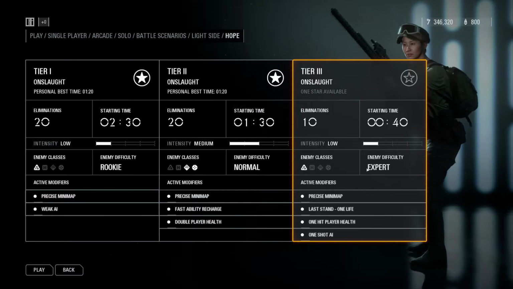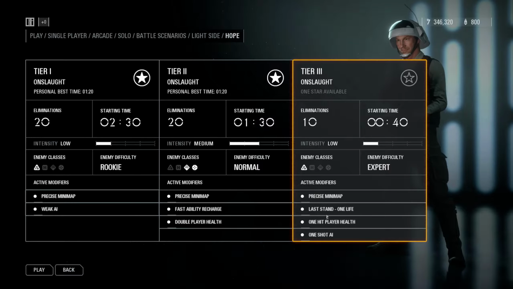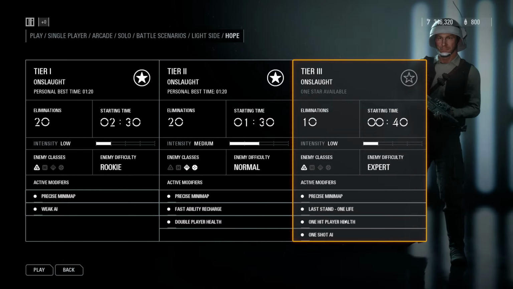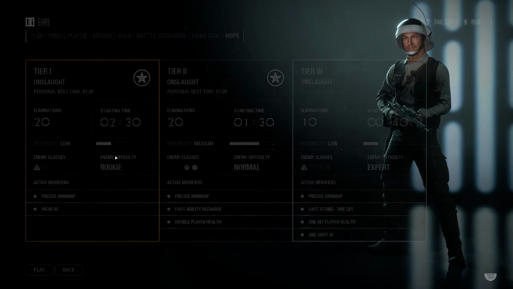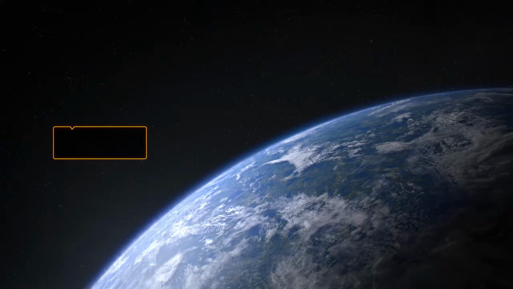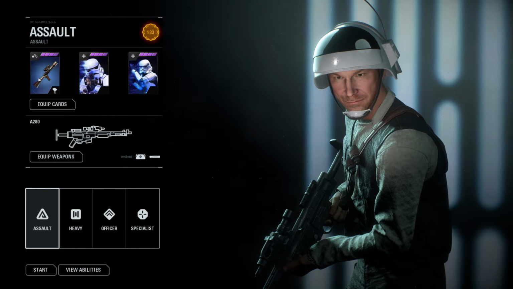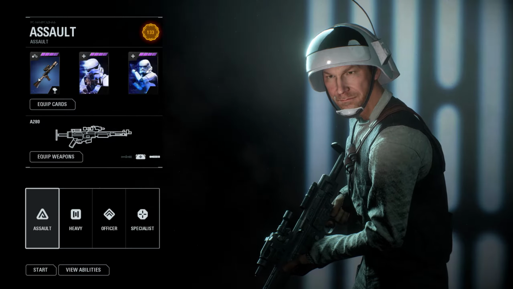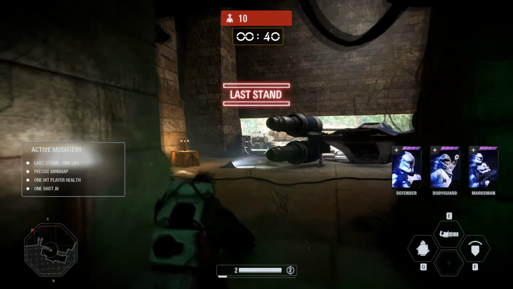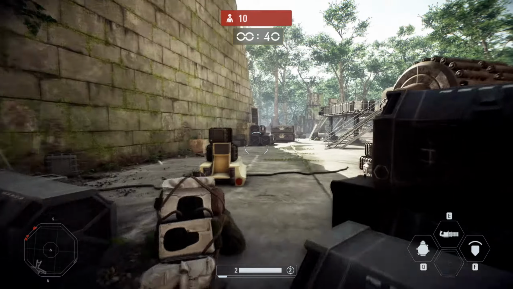Tier 3 is a little more of a problem, but we have one-shot AI, and we have a precise minimap, we have last stand, and we have one-hit player health. Now this is very interesting, last stand and one-hit player health, and it's also very problematic. What that means, however, is we are going to go for the heavy, because we have one-hit AI as well. You can make an argument for the assault because of this, and when they walk through there they die immediately because they have no health. But without the faster recharge it's not as strong. And you might say, okay, one hit player health, that negates one of the heavy strength, and that is correct.